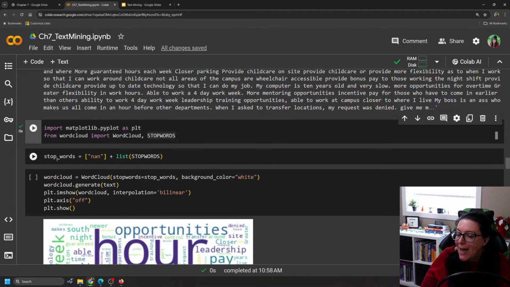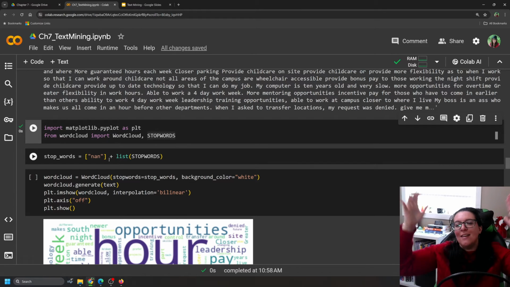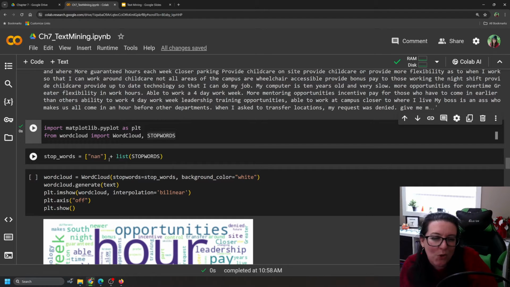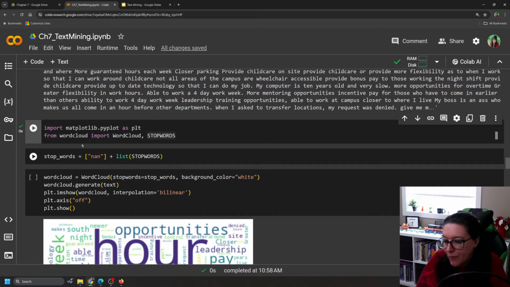So what we're going to do is add NaN to our stop words list, because that's not relevant, and we don't want our word cloud to say NaN is the biggest appearing word, because that just means that most of your respondents didn't answer the question. We want to remove that and look at what people are actually saying. So stop_words equals, and then here whatever you want to remove plus the list of stop words.